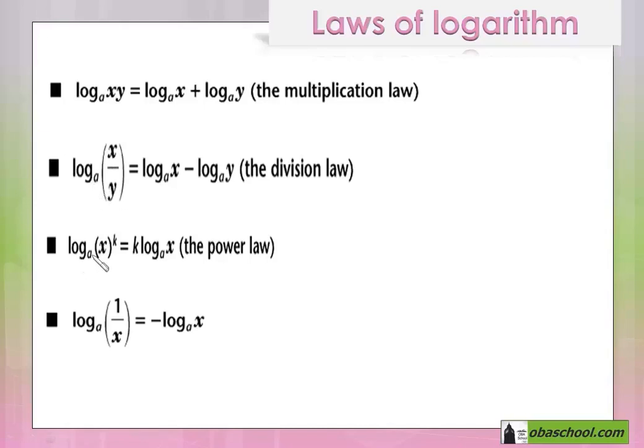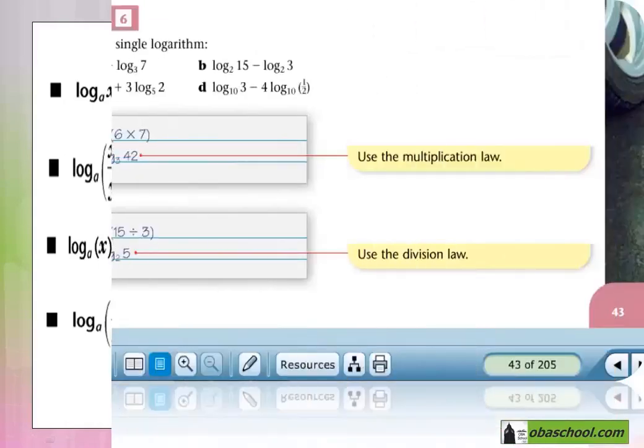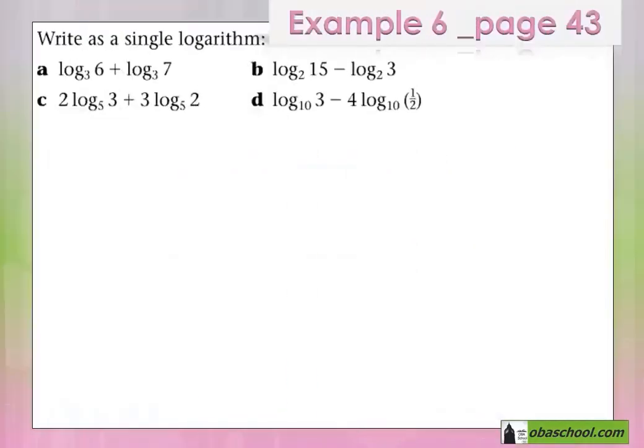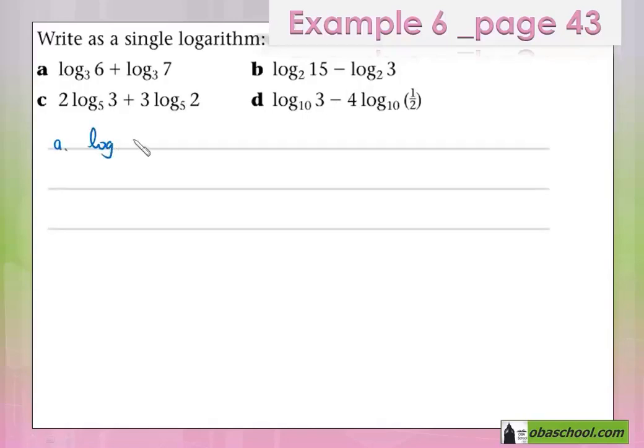We will be using all 4 of them in order to solve the examples that we're going to have at hand later on in this tutorial. Make sure that you use them. If you head to page 43, example 6, you have all 4 examples that you're going to have to solve. All of these will definitely need the laws of logarithm that we have learned in the previous tutorial.